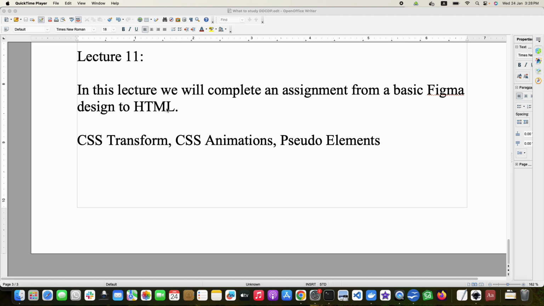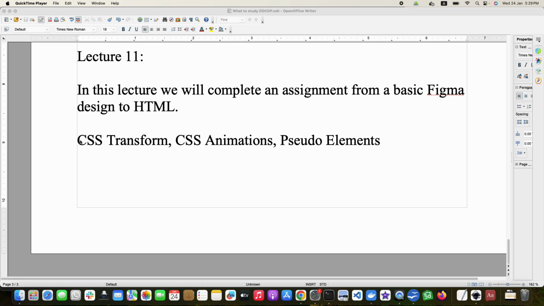Bismillahirrahmanirrahim. This lecture actually is part of lecture 11 or day 11. We actually needed some CSS transforms or CSS animations, so I have tried to put these into this lecture as well. Once we are done with these concepts, then we'll move back to setting up. There are a few things still left in completing that HTML document, which was given to you as an assignment.